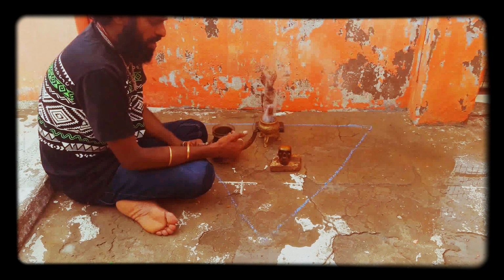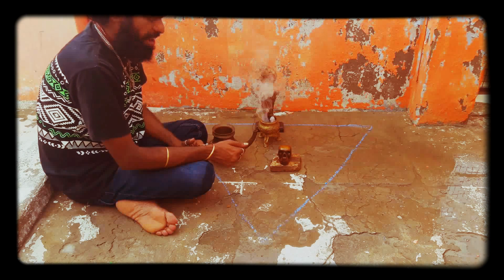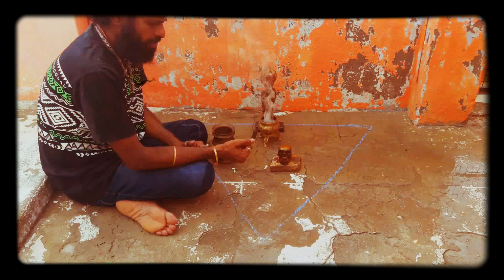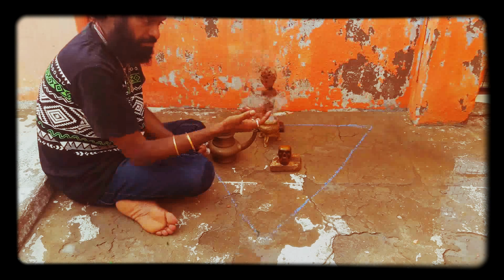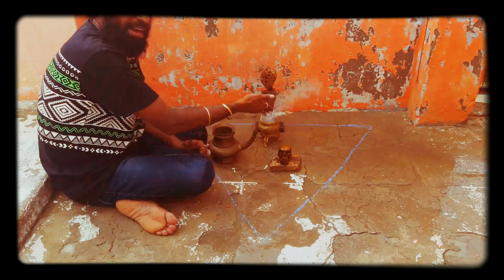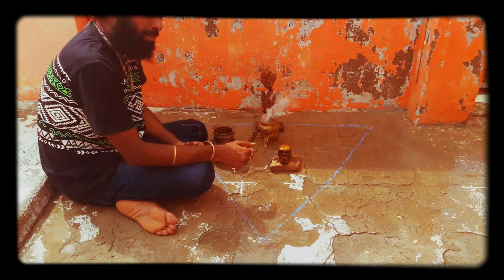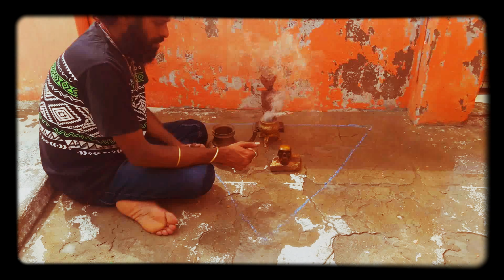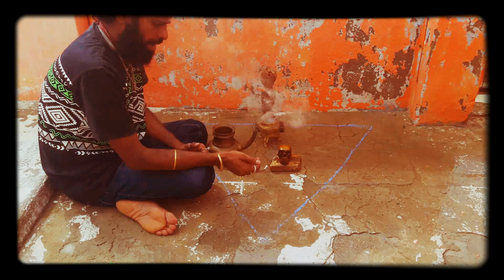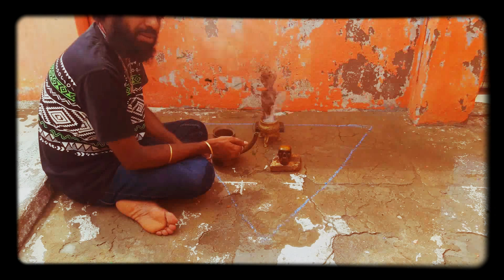Later I will also show how to cleanse this using the other forces of elements, which I find redundant and not required. My master, my guru, always says the best purification methods are only two things. One we can do through water, and the other through the air element, incenses and fragrances. These are the best elementals that can be used to cleanse any object. But I have cleansed, energized and prepared so many objects, and I have made so many housings successfully only by cleansing them using this water element.